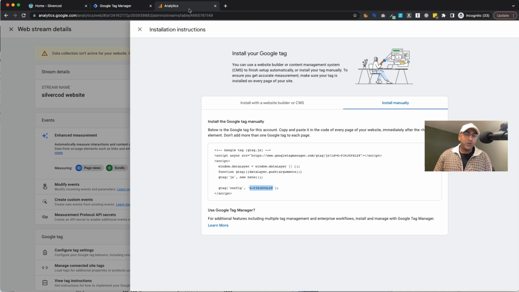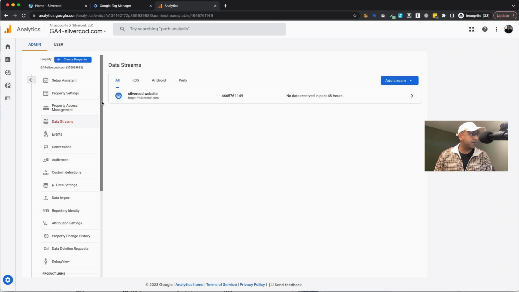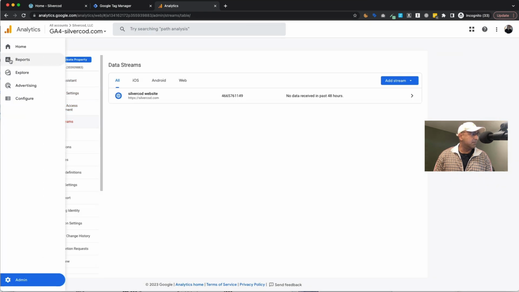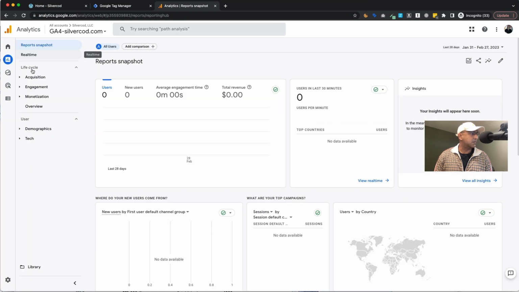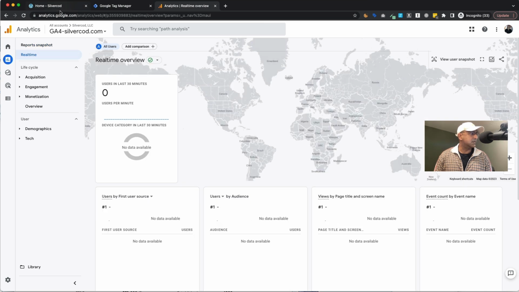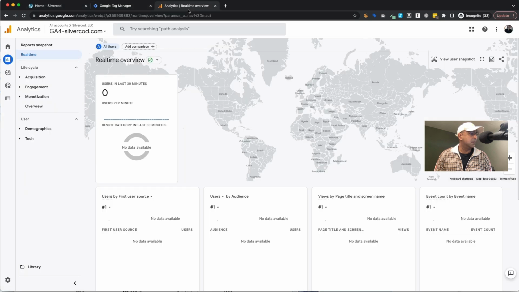Yes, it's not the full analytics, we still have to create events and all those things, but at a minimum, we are going to start to track data. It takes a while for this data to show up, but if we go into reports, hang on a second, and go into real-time reports, and click on reload this website. It takes a few seconds for this to get registered and show up, so I'm not totally panicking yet.